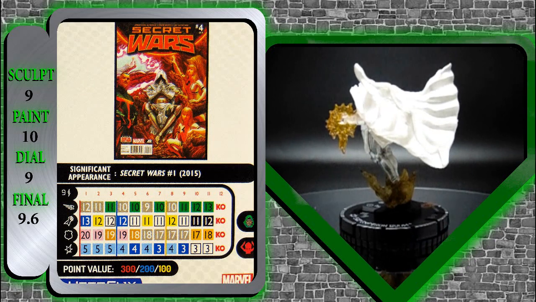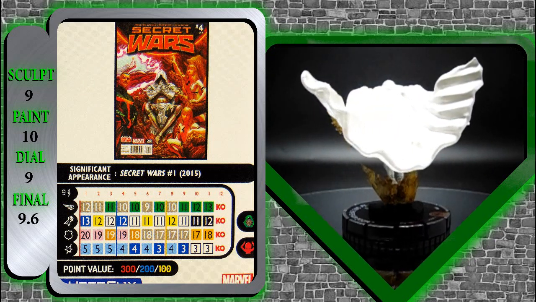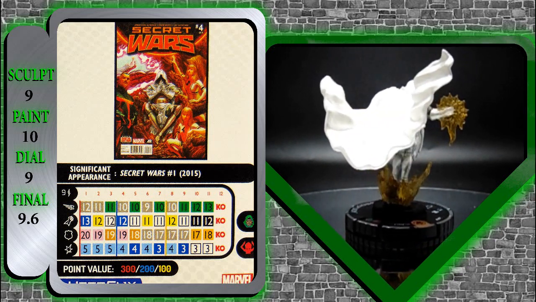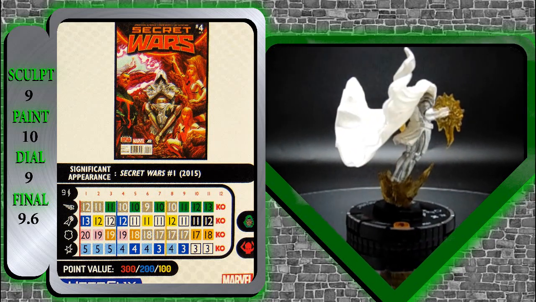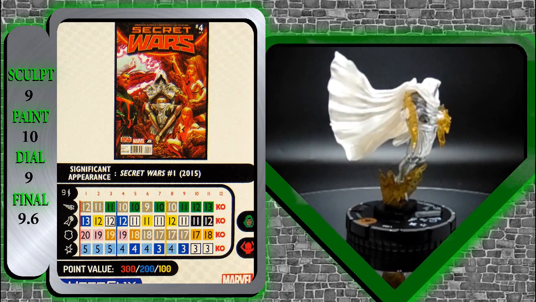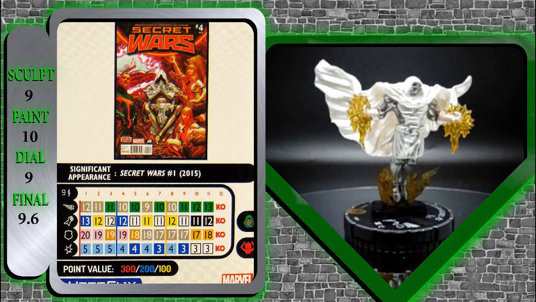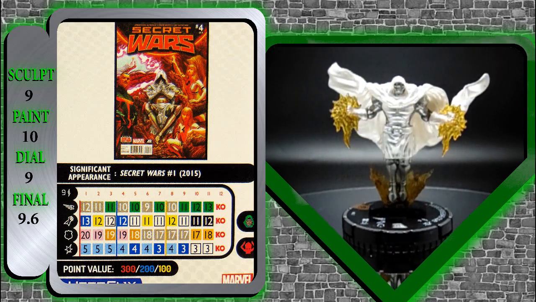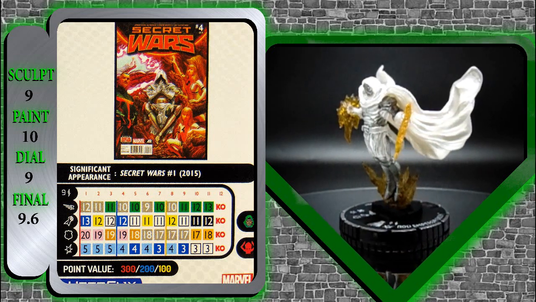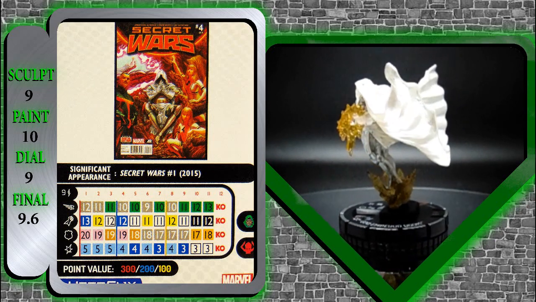I consider when it says less than, I would say equal to or less than. I think that would be more fair. I know maybe that's not the rule, but whatever. So anyway, obviously his sculpt is beautiful. The paint job is beautiful. The metallic sheen on his white is just very nice. I don't know how else to describe it.